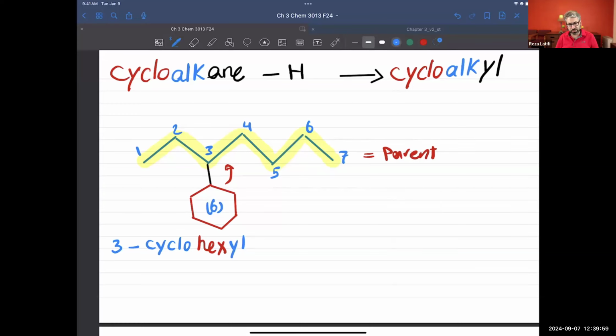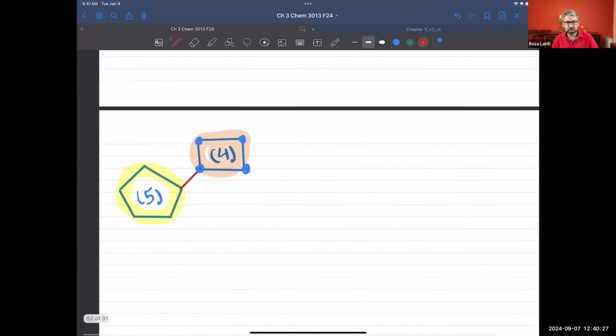So on the third carbon, we have a cyclohexyl, a ring with 6 carbons attached to the chain that is made of 7 carbons. And then I'm going to say the name of the parent, and it's going to be heptane. Forgive me. Heptane. Okay, and that's going to be the correct name for it.